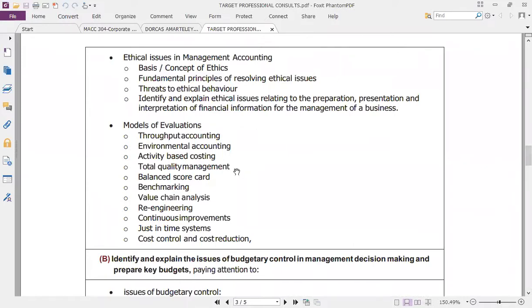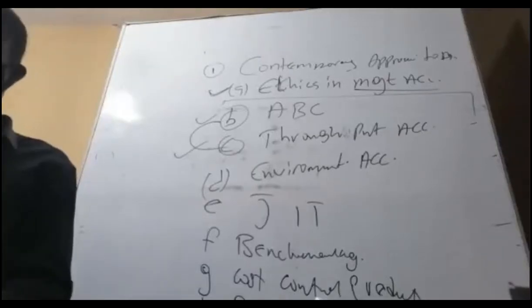Then continuous improvement, but it's part of TQM. They are related: total quality management and continuous improvement. So that is it. Okay, we are done with the first topic. I mentioned all these plenty items. Any of them can count for 50 marks. As it's time, we don't know which one is coming. Only Fred can tell you that maybe ABC is the one likely. So you are done with the first topic.